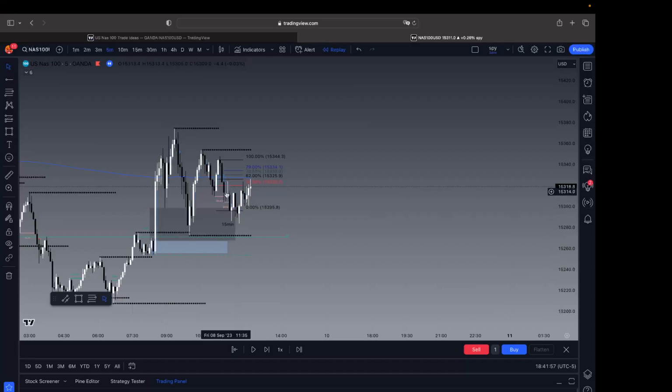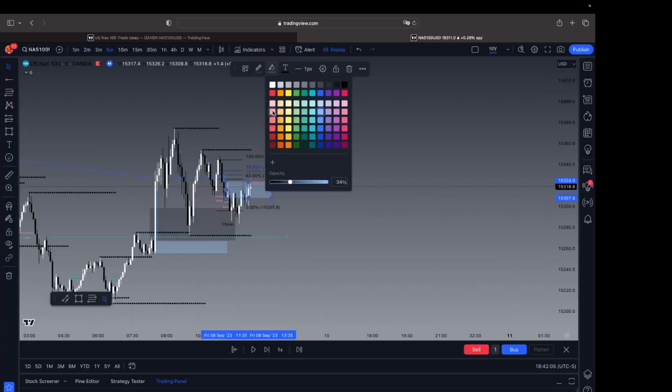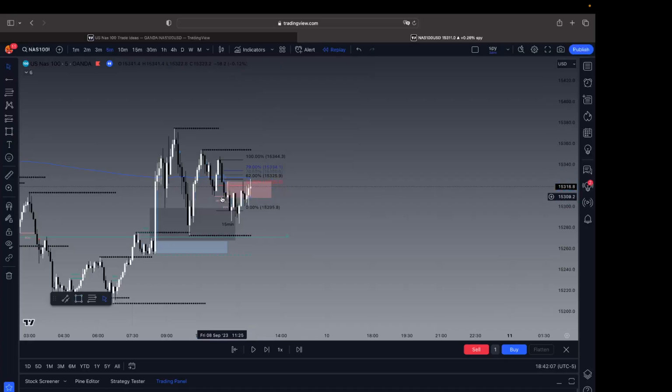So let me tell you guys what you see here with confluence. What do we have here? We had a 5-minute order block right here. Mark that up. You had your change of character that happened here. This is now a retest into the 5-minute order block. 50% tap is here, imbalance is here. So what happened? Quick 20 points. Let's keep watching.